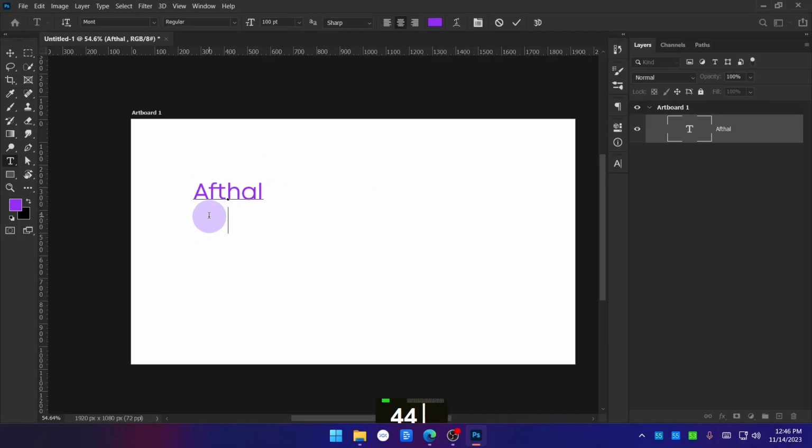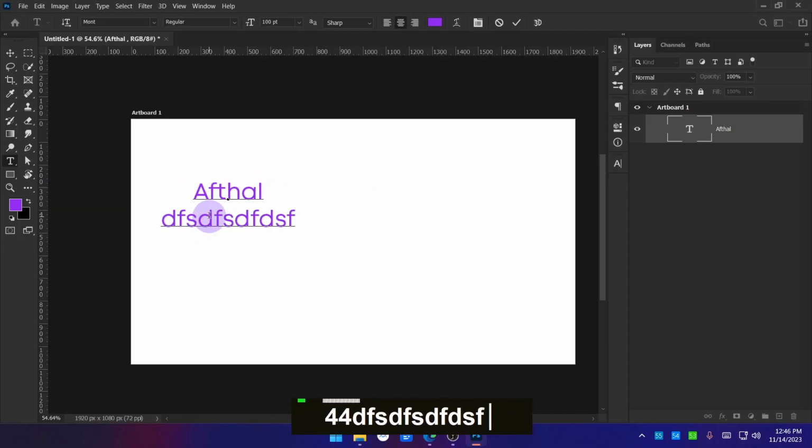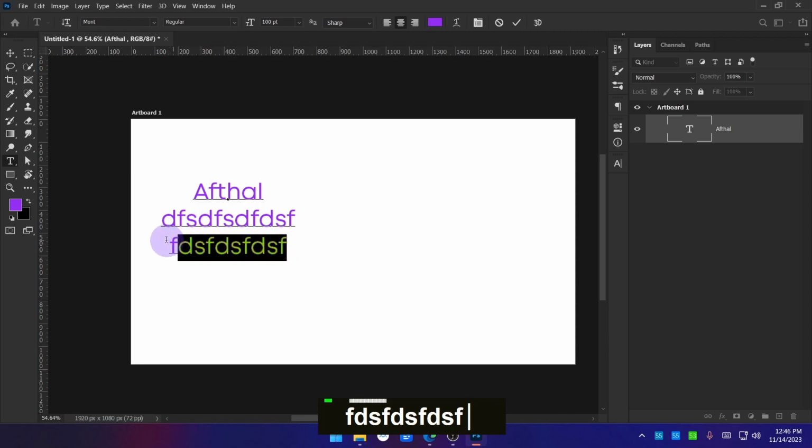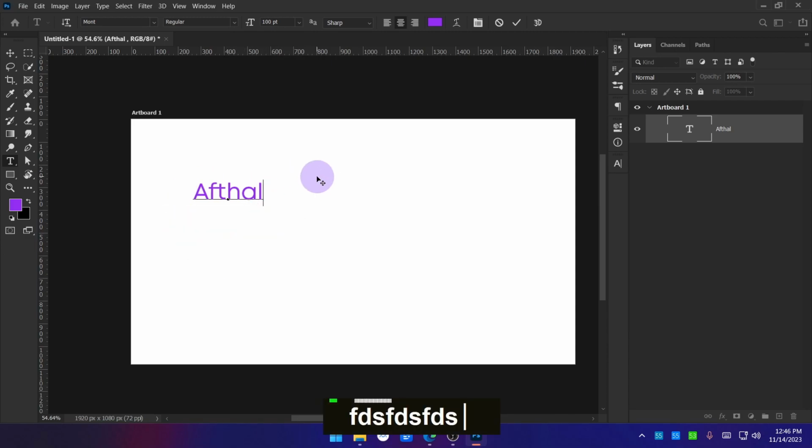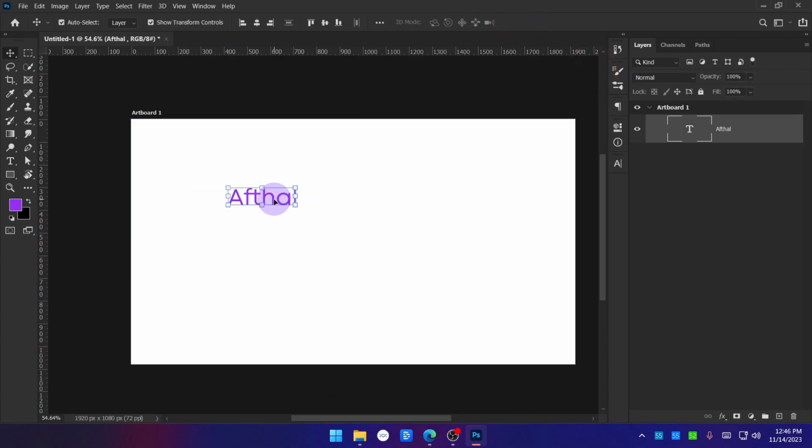This blinking line over here, that I'm talking about. So when you type and when you press enter again, it will take you to one line downwards. You can highlight all of this up to next to the letter L, and then if I press backspace on my keyboard, it will get deleted. So instead of pressing enter, press this to accept the change. Okay, and also when you press the tick icon, now you can use your move tool.